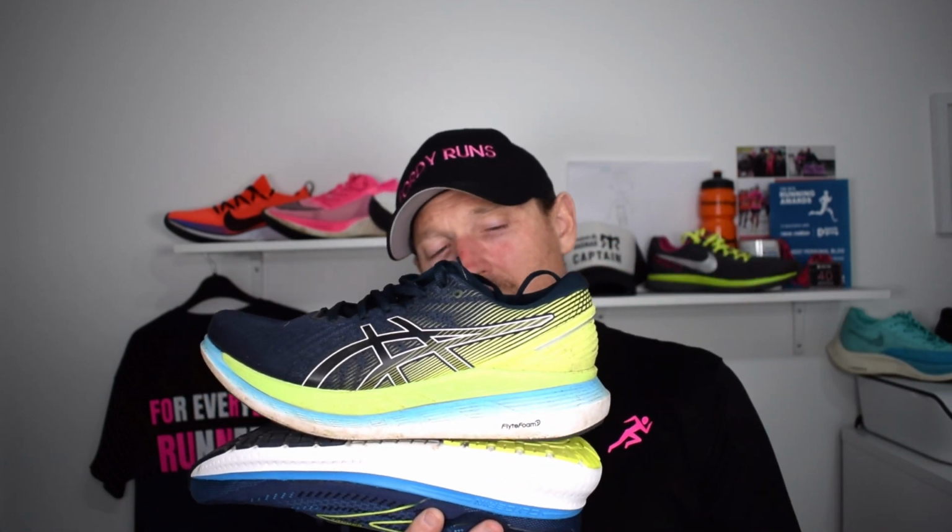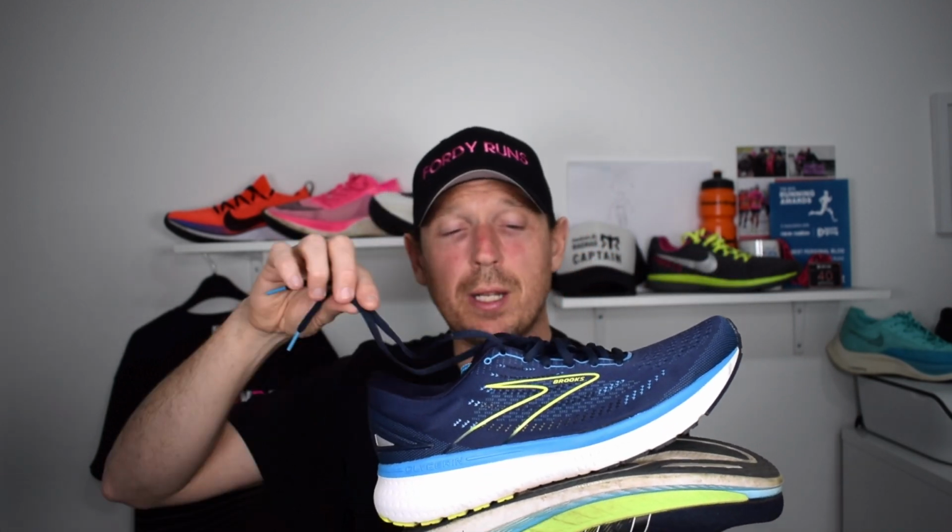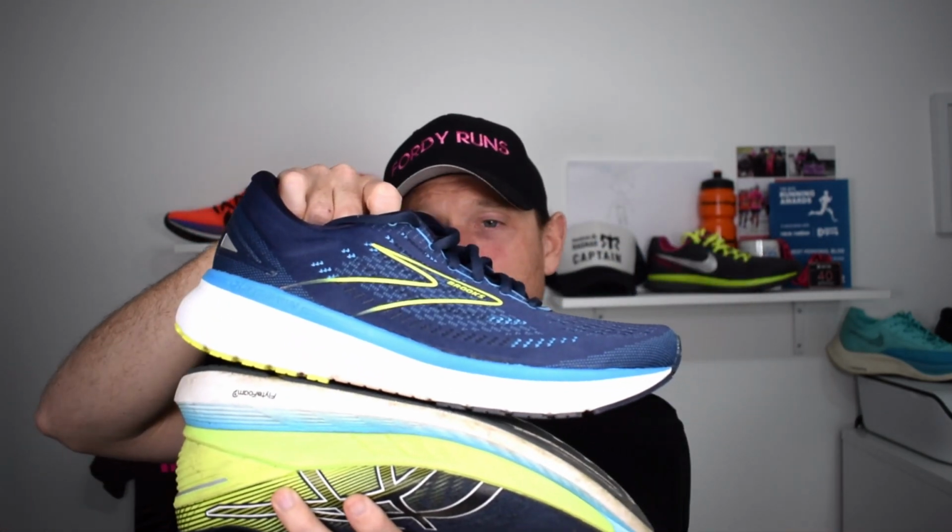And the other thing with the Glideride, if you're a slightly bigger person, I think the Glideride works a little bit better than the Brooks because of the technology in it. And I've had that feedback. It's not from me, that's from other runners that I know that really dig the Glideride 2. So if you're slightly bigger, I'd point you to the Glideride 2. But there's nothing wrong with the Brooks. You start getting into bigger shoe sizes, and this does start to probably look like a boat on your foot, whereas the Glideride probably doesn't. It's quite a big looking shoe, I think. What do you think? Let me know in the comments.